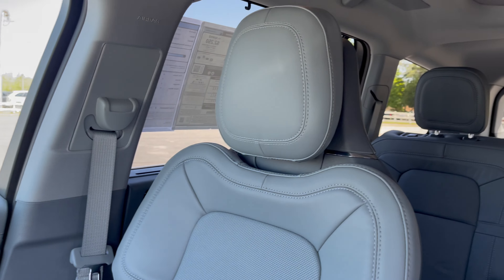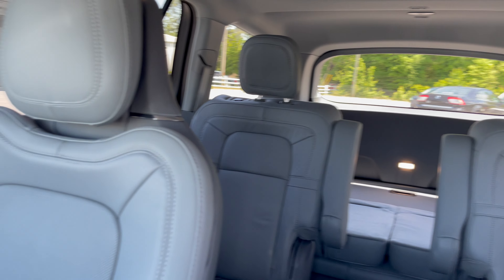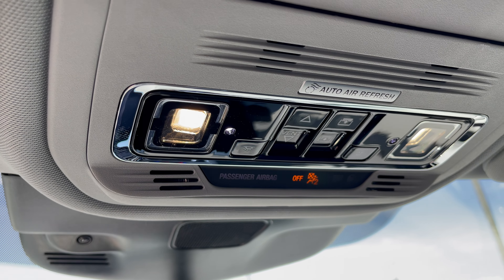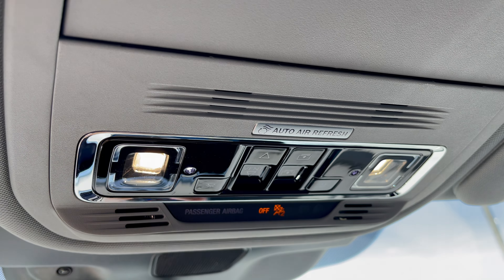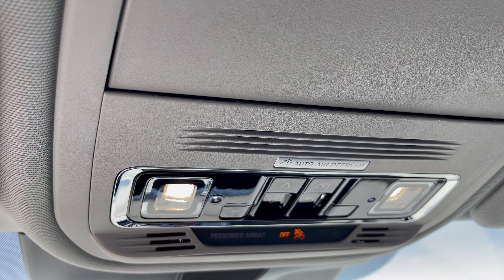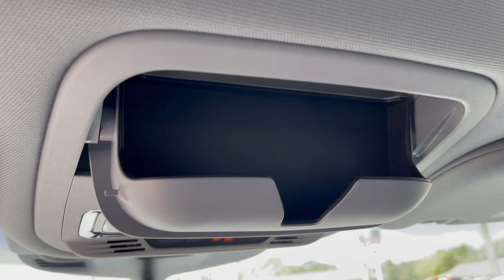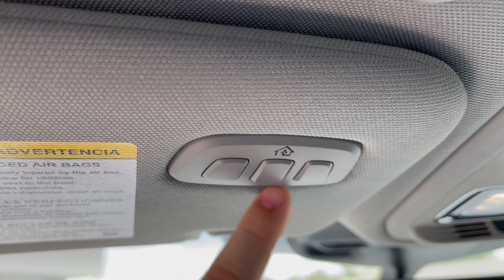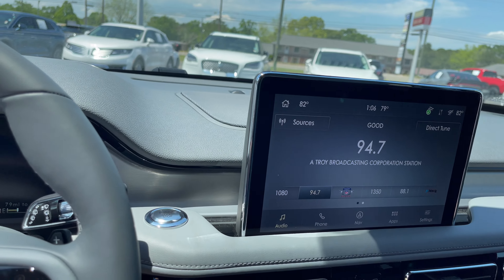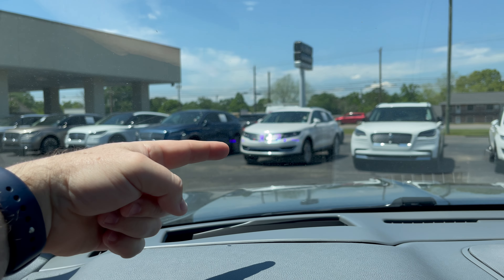There are a couple more things to cover inside. You have these nice ambient lights, and your shade and panoramic roof, which is part of the 201A package. They also started last year with an auto air refresh feature — it shows a check mark right here and keeps things cycled, fresh, and clean. Sunglass holder right there, plus your HomeLink and vanity mirror. This one also has the convenience package, so that includes a head-up display — you can see some of that information reflecting off the windshield: 40 miles per hour, 79 miles to empty.